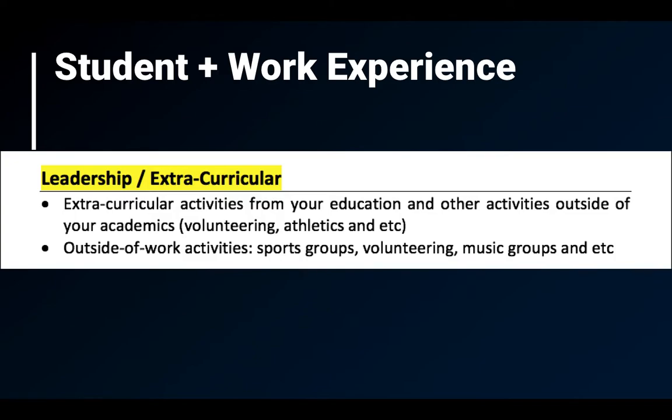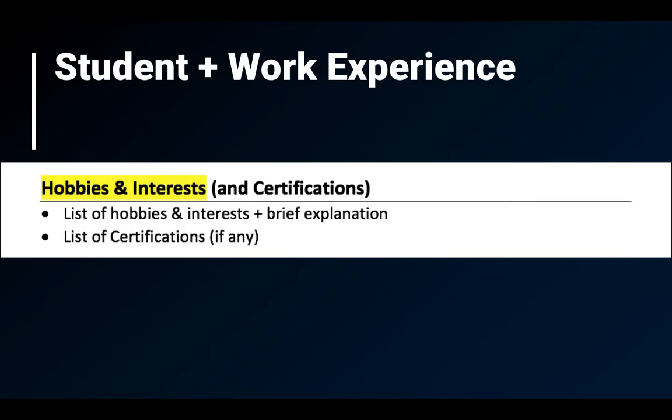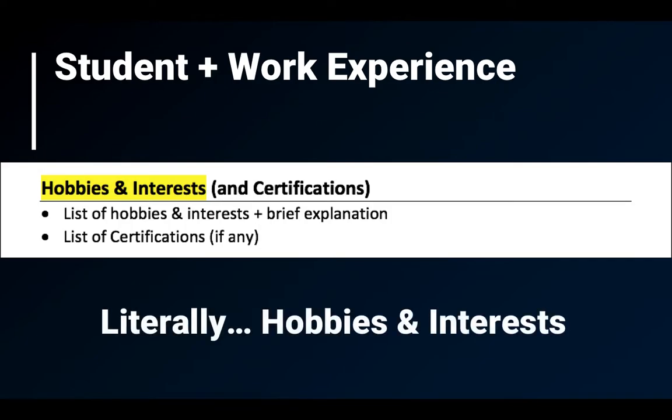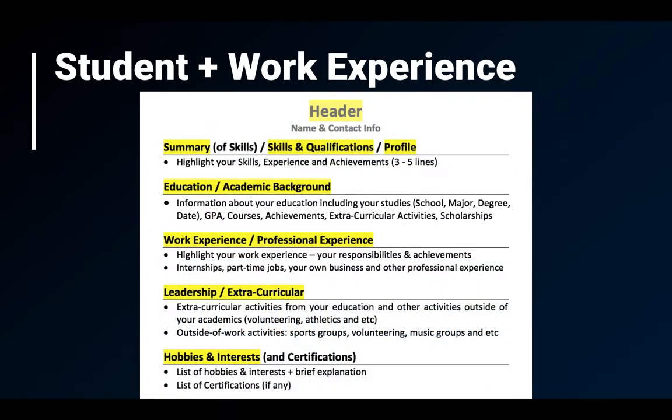Following that is the leadership section, which you can also call extracurricular activities. This can be activities from outside of your school, so maybe some kind of volunteering, or if you participated in any kind of athletics or student clubs, this is where you would highlight your responsibilities and achievements. And finish off with hobbies and interests. Literally some of your hobbies and interests that you did not highlight above. So when you put that together, if you're a student with work experience, this should be the structure you're aiming for.